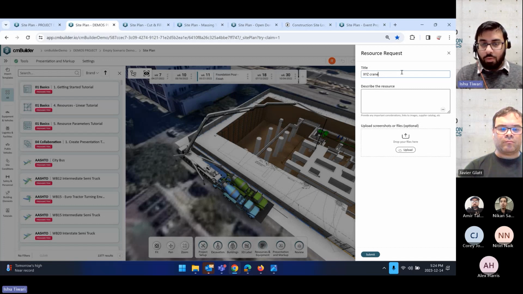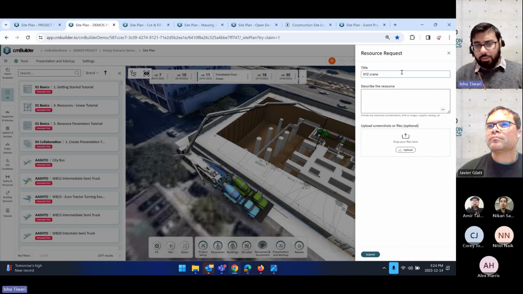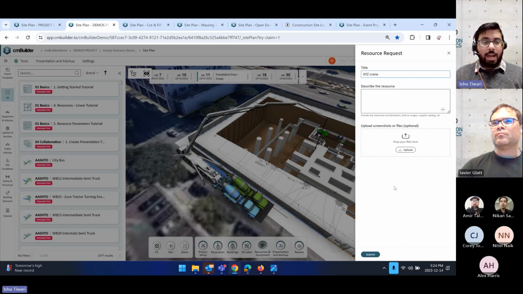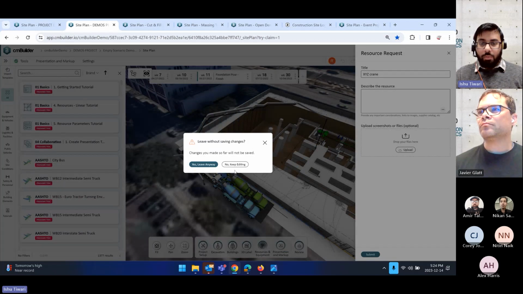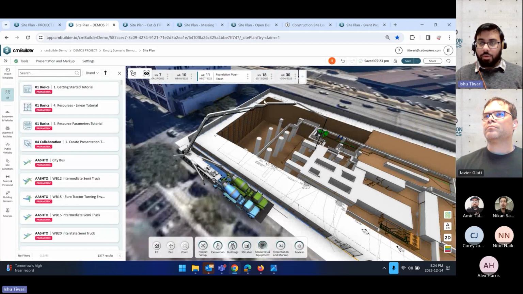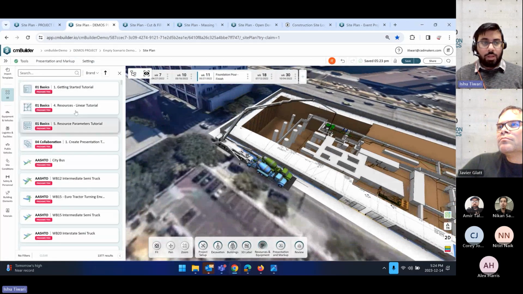There's no cost to that. You just let us know what you need and we'll add it to the catalog. The wait time is typically 24 to 72 hours. Normally speaking, if it's a simple resource, we'll be able to quickly create it and add it to the library. But there's no bottleneck in terms of what resource you can use or what you cannot. You need anything, just let us know, we'll add it in there.